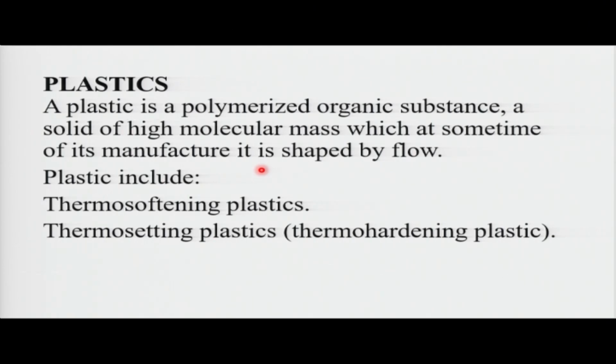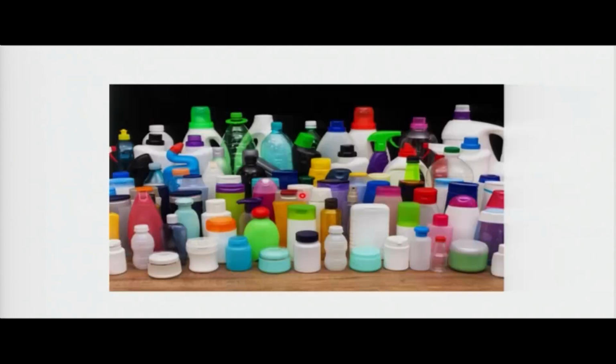So a plastic is a solid of high molecular mass, which at some time of its manufacture is shaped by flow. Normally when they are making plastics, at a given time of the manufacture of these plastics, we carry out heating. We carry out what? Heating, or we can say melting. So we cannot shape these plastics into different shapes except when we heat. When we heat, they melt, and then we put in the shape of a container. And as we do so, this plastic will take the shape of our container. So this is why we have these plastics in different what? Shapes, as you've seen them.